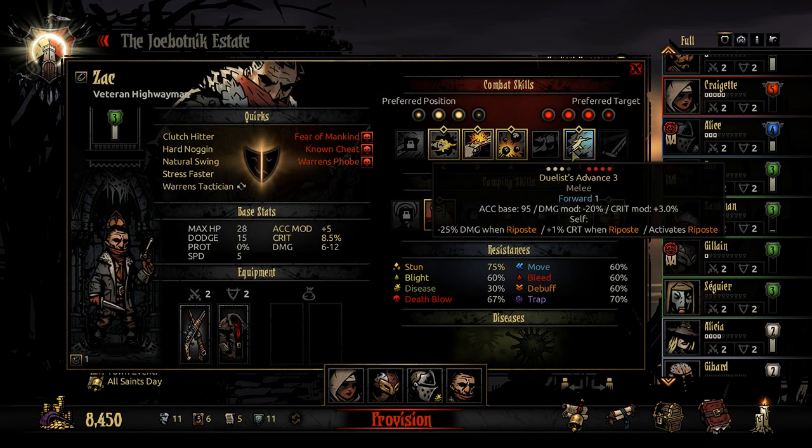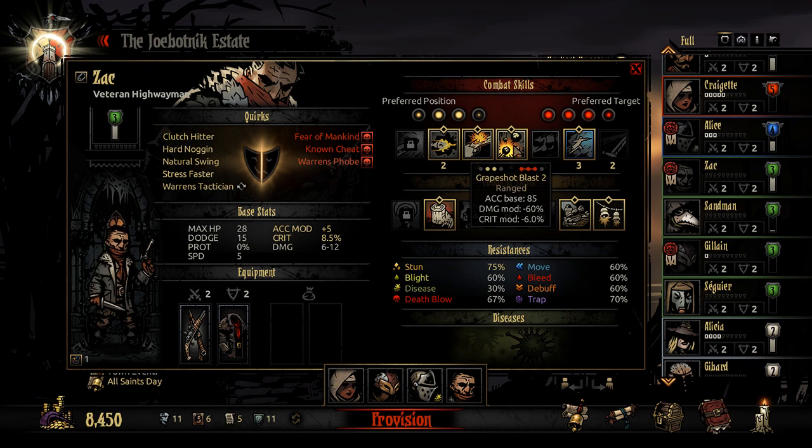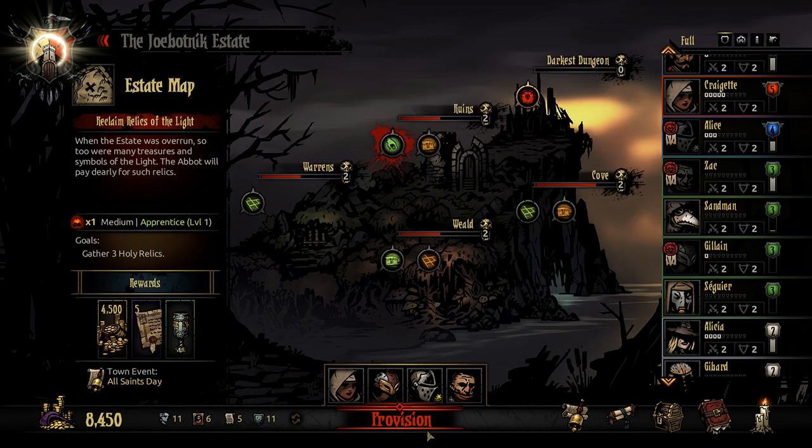We start off with point blank shot, then we use duelist advance, and we just keep going back and forth, right? Let's do it.